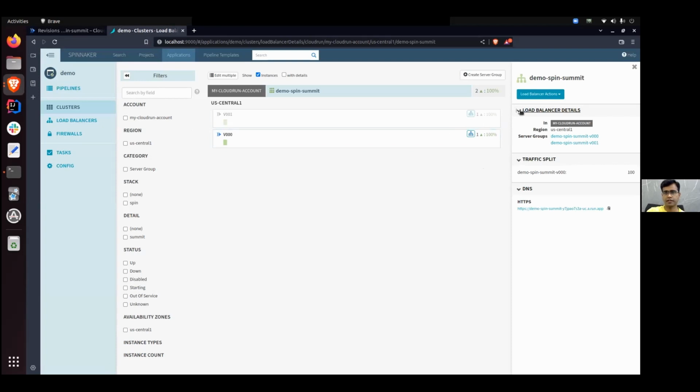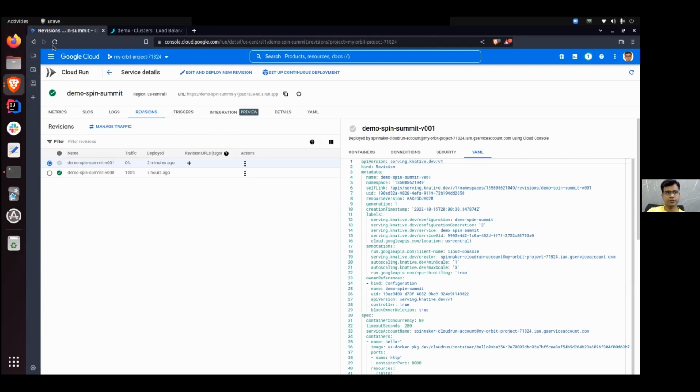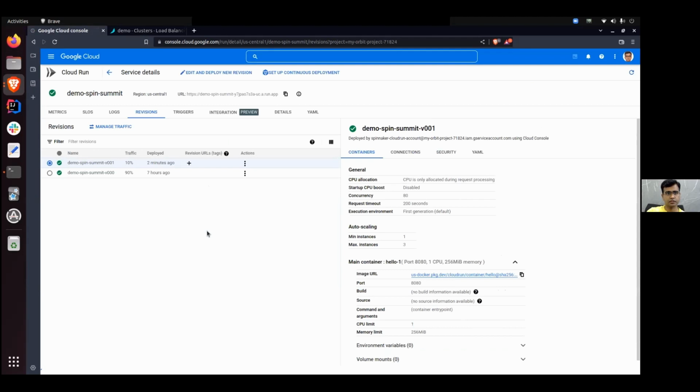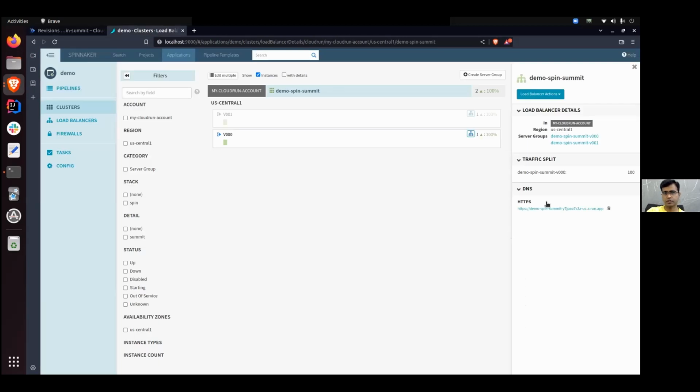Okay, so we have edited the traffic here. You should be seeing the traffic split 90 and 10. There you go. So this is a new revision, and we should be seeing that here as well.